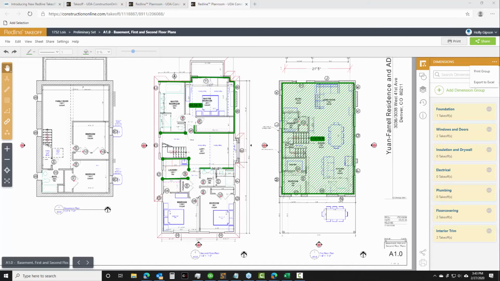And so we have a lot of really exciting things planned for Takeoff, and we're feeling great about the interface and the way that it works now, and we're going to keep layering on top of that with a focus on user experience and making it easier to use than any of the other platforms out there, while still retaining a lot of the power that you would expect in this type of software.